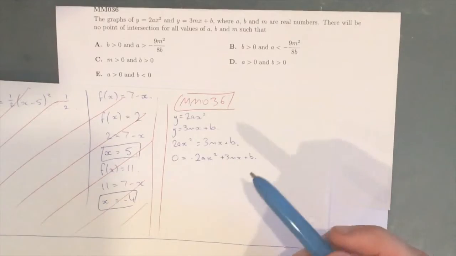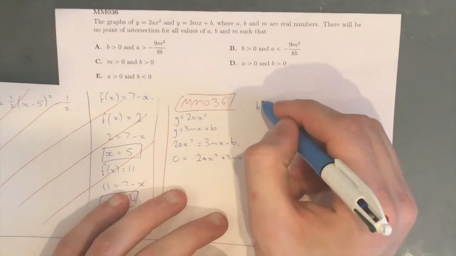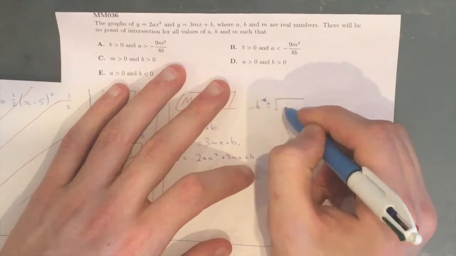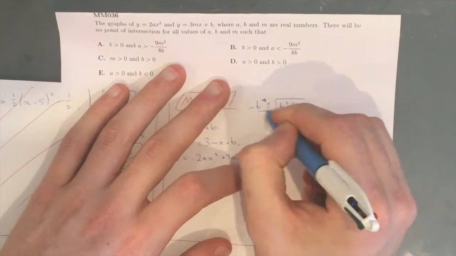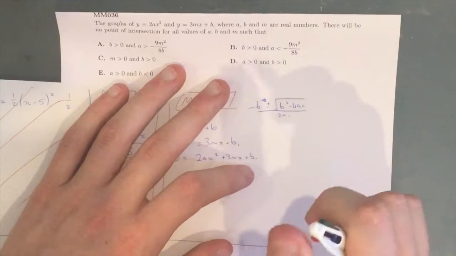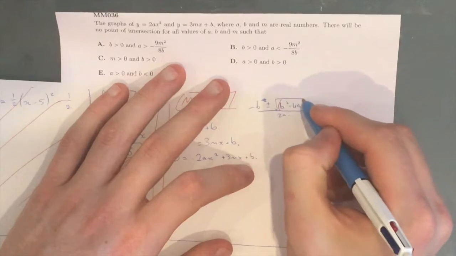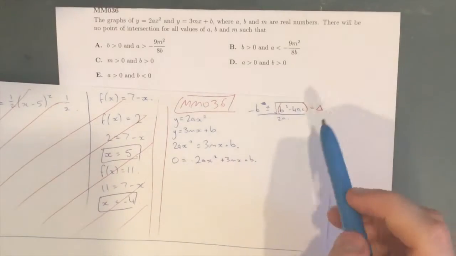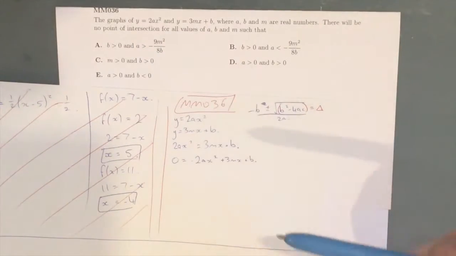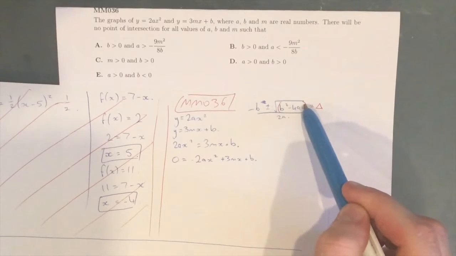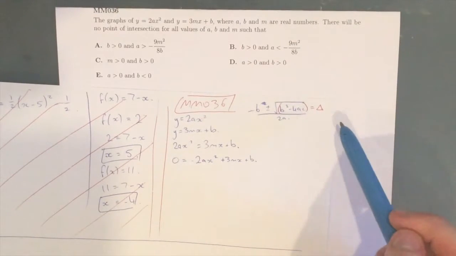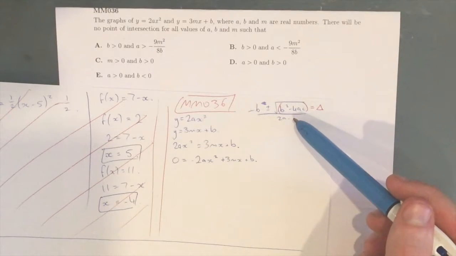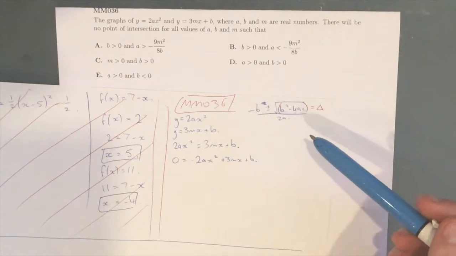So the discriminant is the section in the quadratic formula, where the quadratic formula is x equals negative b plus or minus the square root of b squared take 4ac, over 2a. This section in here is called the discriminant, which is given by a triangle. So whenever we want to find out when there are no points of intersection, this value here under the square root has to be negative. And the reason why is if this value under here is negative, we can't have the square root of a negative, which means there's no solutions to this equation, which means there's no point of intersection.